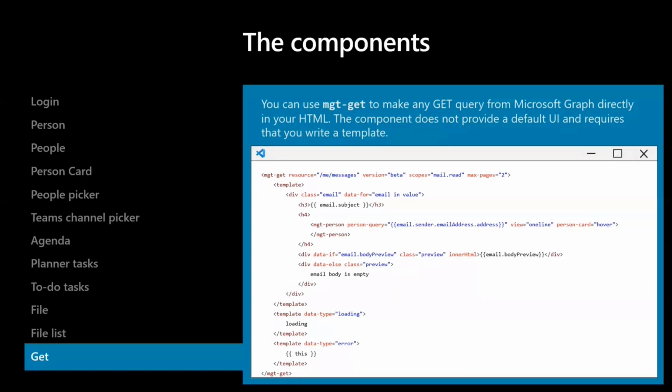You can build your own, and even if you are building this within React, you can even add your own React components to actually serve the rendering of that get component. Let the get component do the authentication, the call to Graph, the caching, and all of that, and afterwards pass the data to your React component. We're going to come back to that in a future video.